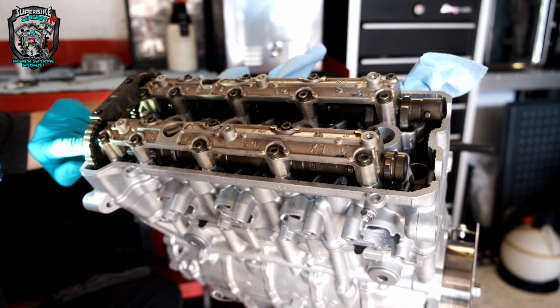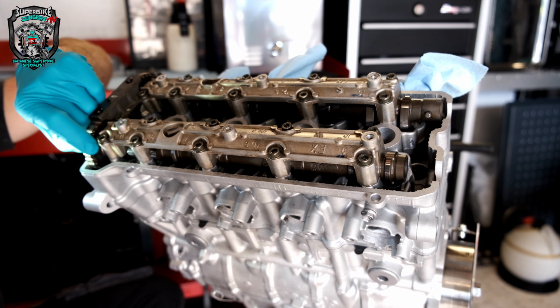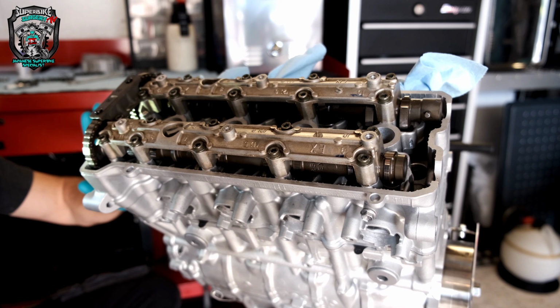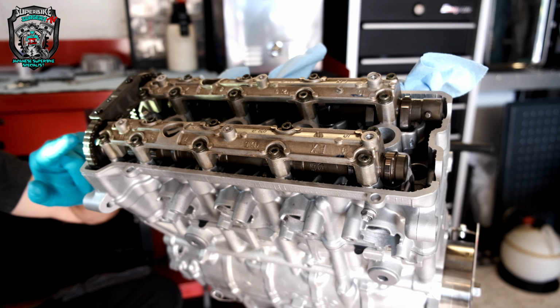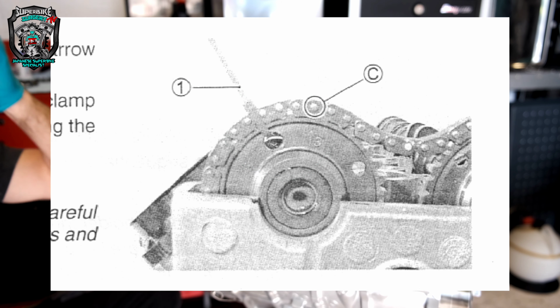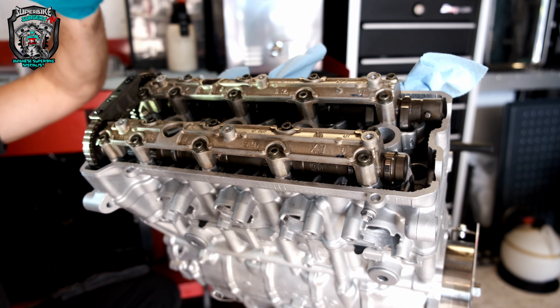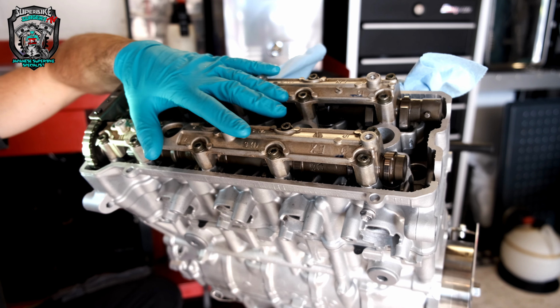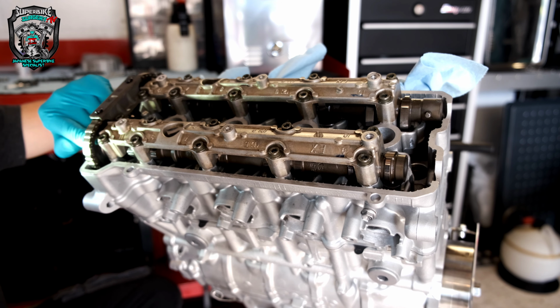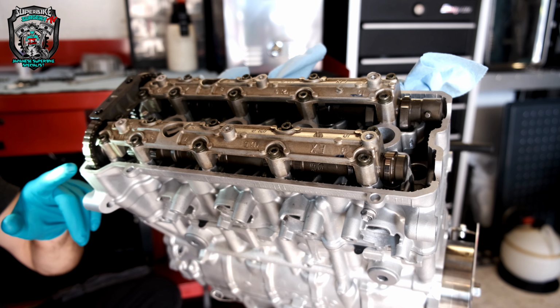But Suzuki specifically make a hole in the camshaft. I'll show you a picture of this side so you can see it. The hole in the camshaft is there specifically to put a cable tie through. Well, there are 2 holes, one inlet, one exhaust. So you can cable tie the chain to the sprockets while you tighten the camshaft caps down, because it has a habit of jumping a tooth otherwise. Anyway, right, the valve timing looks spot on.